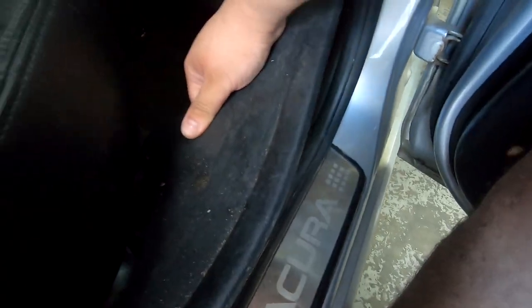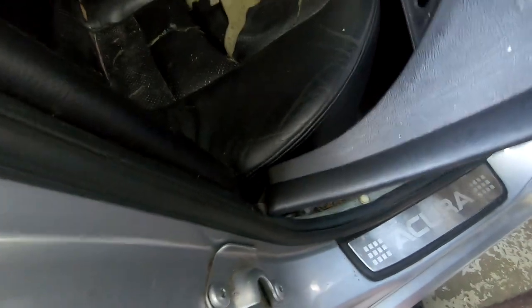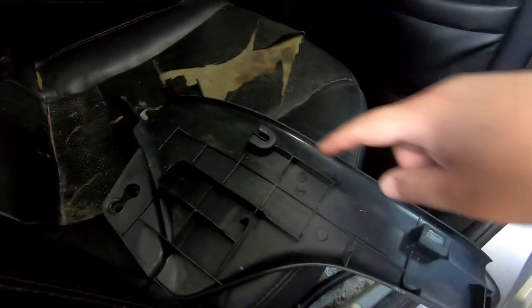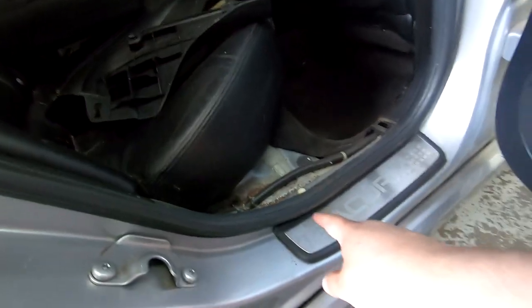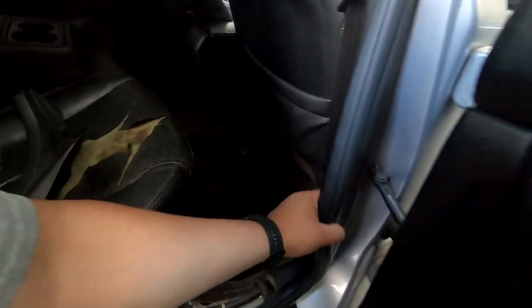I wanna start from down here where my fingers have grabbed. Lift up like that, and then here you want to be careful, it kind of goes around the rubber sealer, so it has two clips here and here. I lost both my clips inside the car, so one's here, one's over there, so I want to grab them and put them back. But the reason I took that off is so I could show you what you have to do here. So this you pop off and then you can just push it out like that.